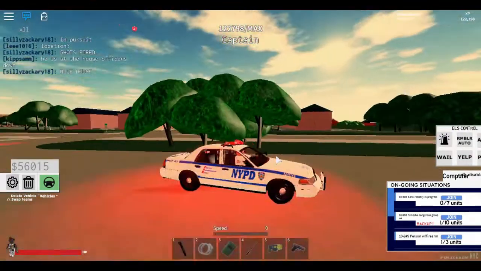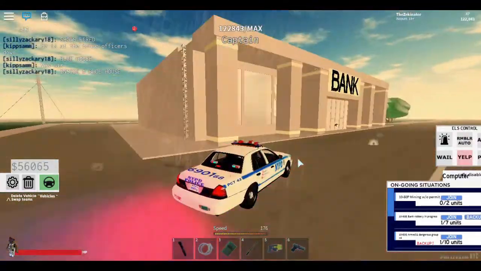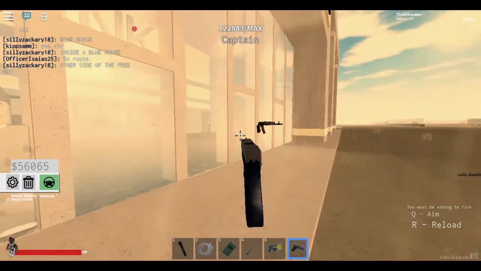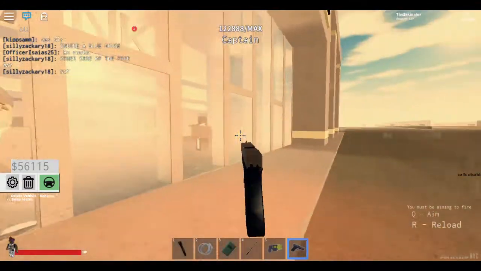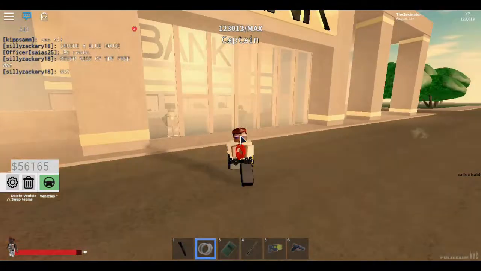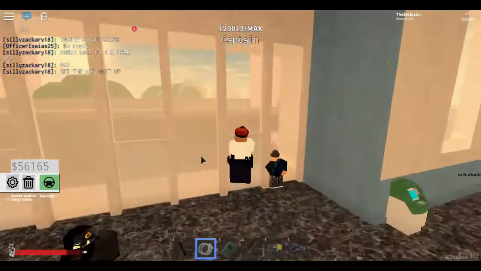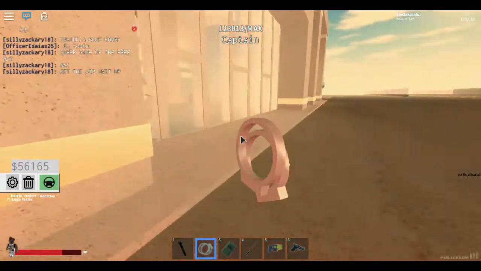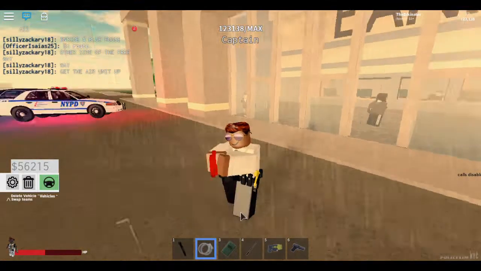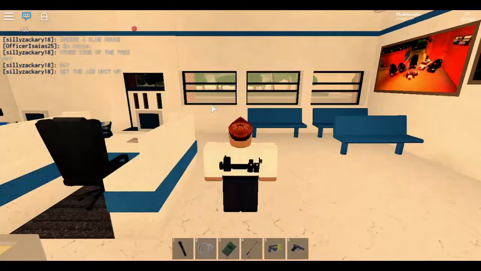Bank robbery in progress. Want to do it again? Let's do it again. Why not? Should we just go? Let's just go for it. Not wait for backup. Let's just go for it. And let's be done with this video. Wait, hold on. Press them real quick. Holy. And arrest. What the heck? Didn't work. Didn't work. Didn't work. What? What was that? Oh my goodness.